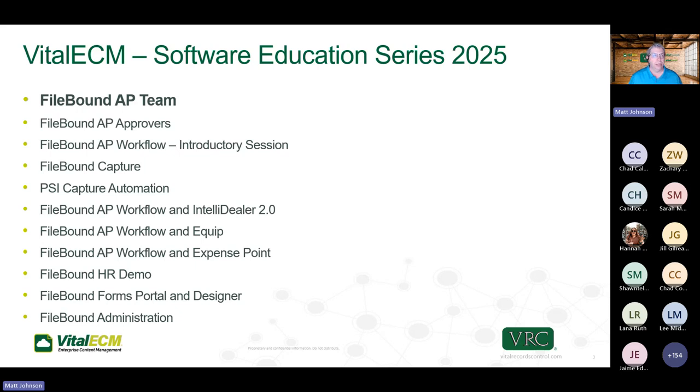Our next meeting on the list is going to be the FileBound AP approvers. In that meeting, we're going to dive into what would be helpful for me to know, if I'm an approver approving an invoice in FileBound, throughout that entire process. That meeting may not be a full hour, just because their process is designed and intended to be simple, and so that's the plan.